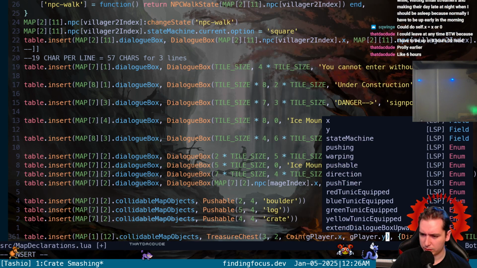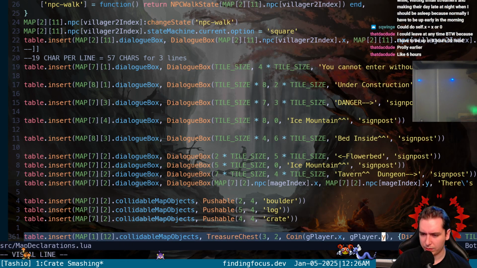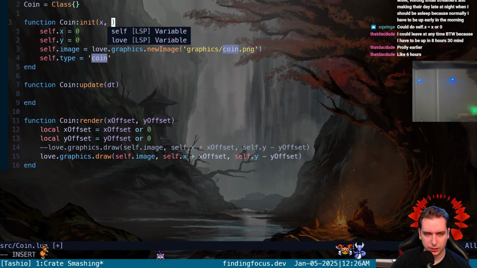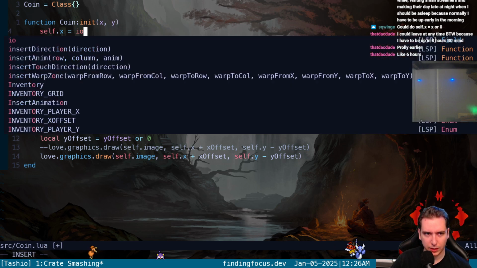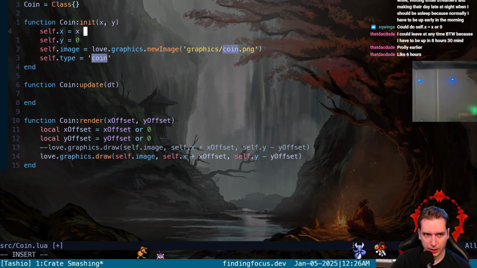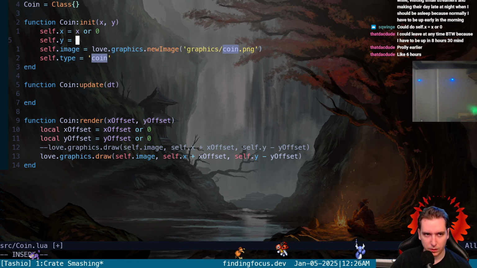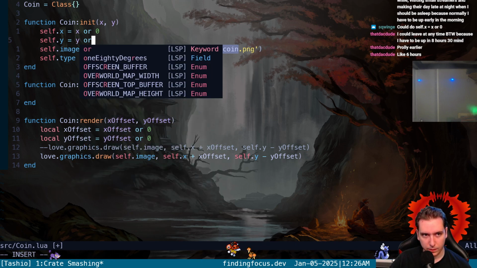I think that does make sense. So we'll give it the 2 parameters, and then that way we can say that this is our X and Y, and we can say the Squinge hack of X or 0, Y or 0.